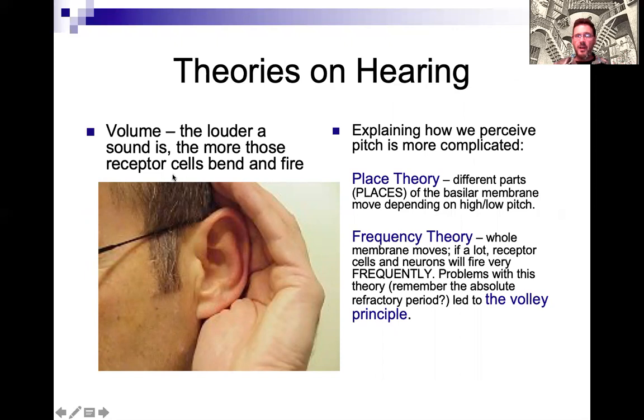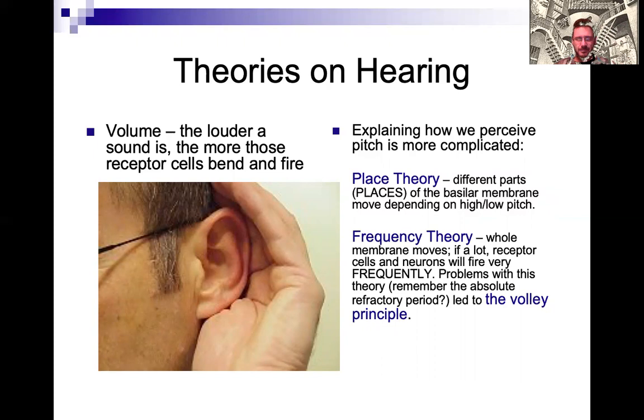Generally speaking, it has to do with how much those hair cells are bending. If I whisper or talk quietly, the hair cells in your cochlea might bend just a little bit because there's only a little bit of vibration happening inside the cochlea to make the hair cells bend like that. If I speak louder, the hair cells are going to bend more because they're responding to even more rippling inside the cochlea. That's pretty simple, right?